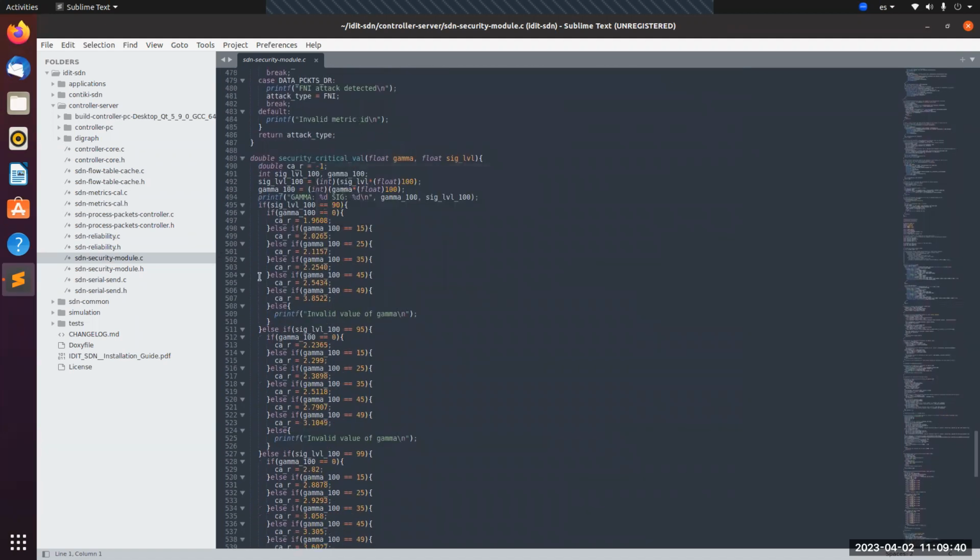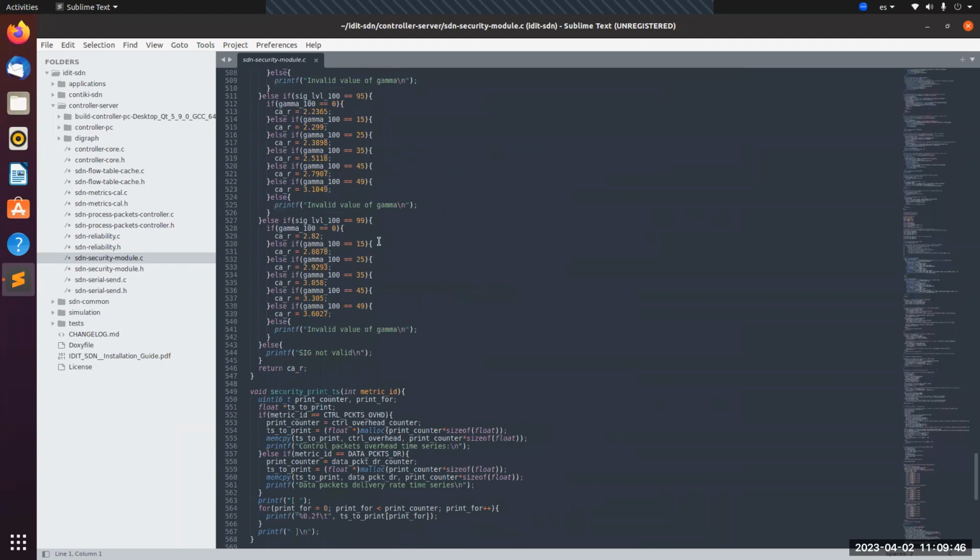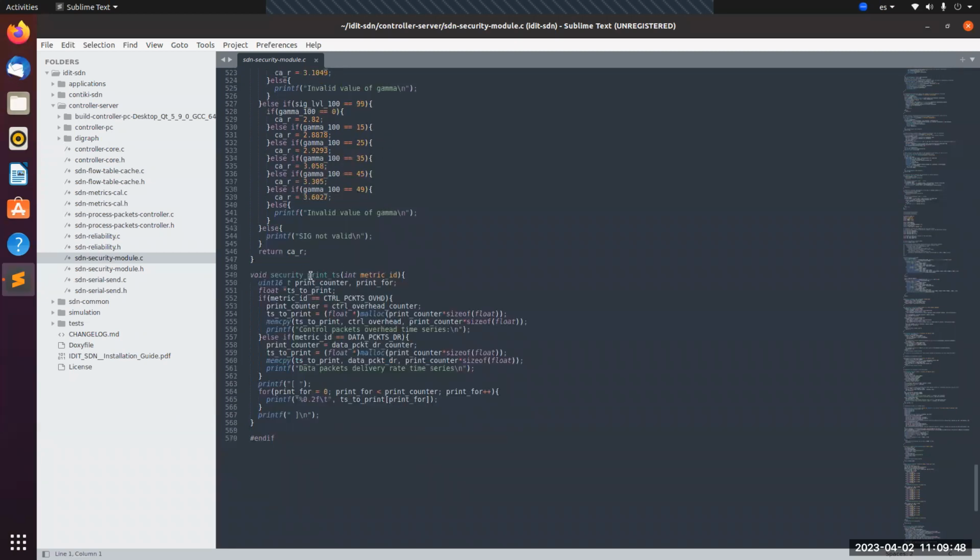The critical value, where you can set the parameters to determine the critical value. And lastly, the security print time series. This is to print the time series so you can monitor the values of this time series.